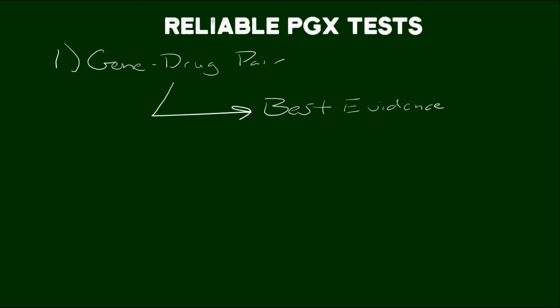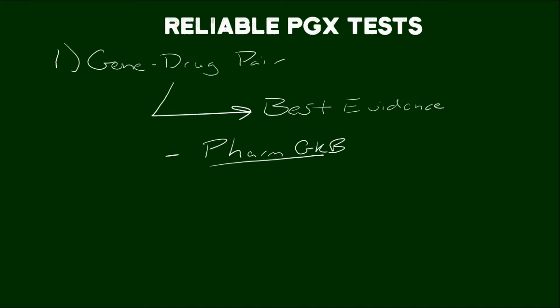So where can you find these best-evidence gene-drug pairs? There are several databases out there, but the one I'm going to promote here is called PharmGKB, or the Pharmacogenomics Knowledge Base. The reason I promote this one is because it's professionally curated and supported by NIH, so it's regularly updated and new evidence is put into the system, and it's frankly very easy to use. You can look up different genes, drugs, and other types of mechanisms, so it's very useful. You can go right to the PharmGKB website and begin to do searches right away.